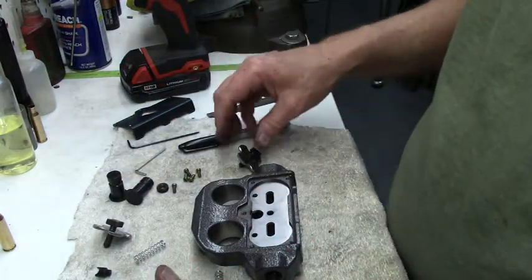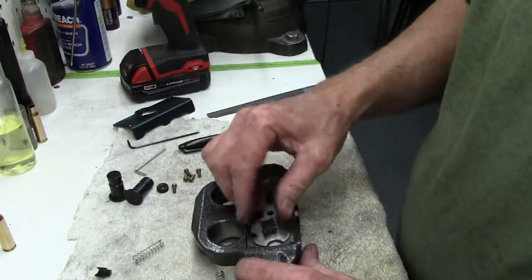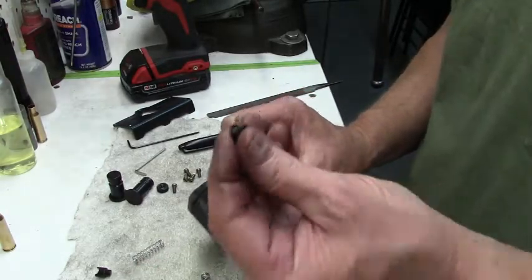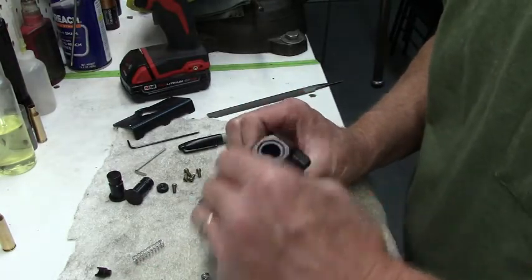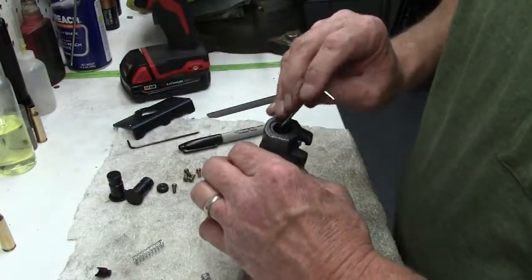So what I'll do is we'll put this in. We drop that in so that that curve is on the shaft.